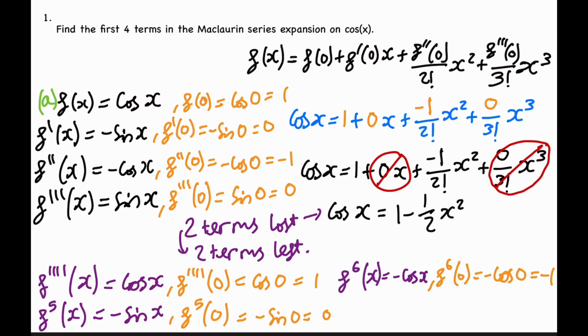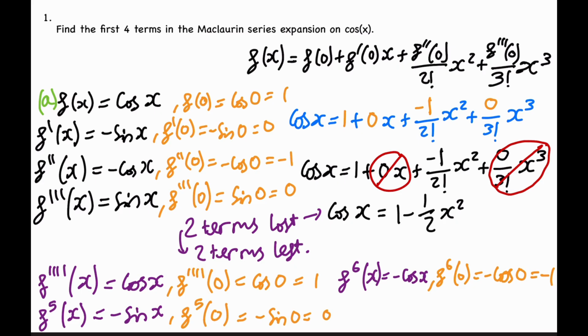And so our first step would be to find what f of x, f dash of x, f dash dash of x, and the third derivative are. So I've written out each one of them. When you differentiate cos, you'll get minus sine, and when you differentiate minus sine, you'll get minus cos. You keep differentiating, and then when you differentiate minus cos, you'll get sine. So you've got cos, minus sine, minus cos, sine.